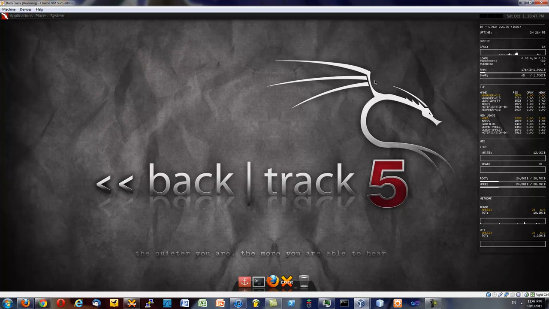So yeah, here is Backtrack, and what Backtrack Linux is, is a penetration testing distribution of Linux based on Ubuntu. I'm running the Linux kernel 2.6.38. I'm on a 32-bit system, but there are also 64-bit distributions. This is a persistent install, however, Backtrack Linux also works as a fully functional live CD that can be mounted in memory, so you can run it on anything that can boot from a USB flash drive or CD.